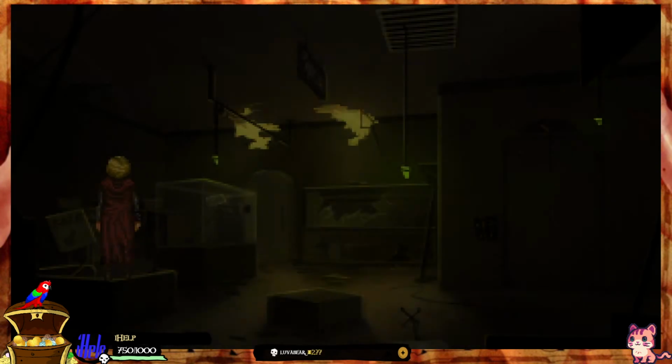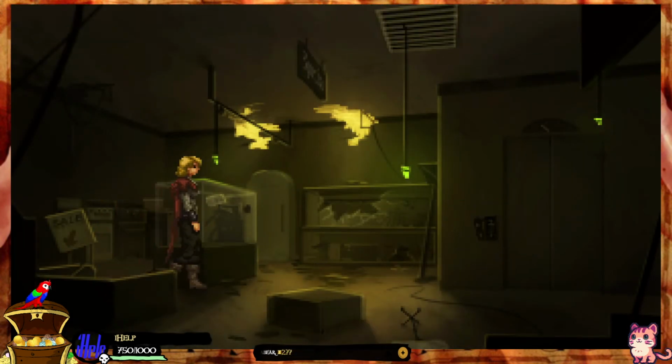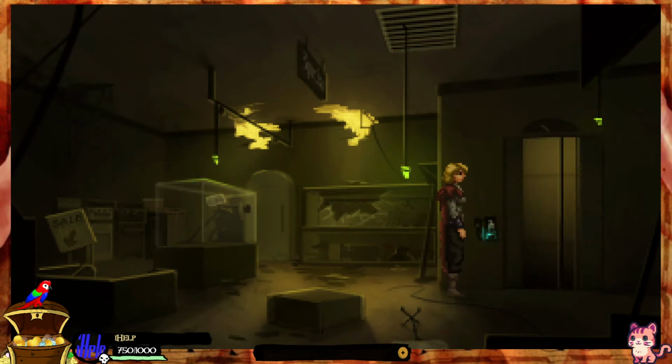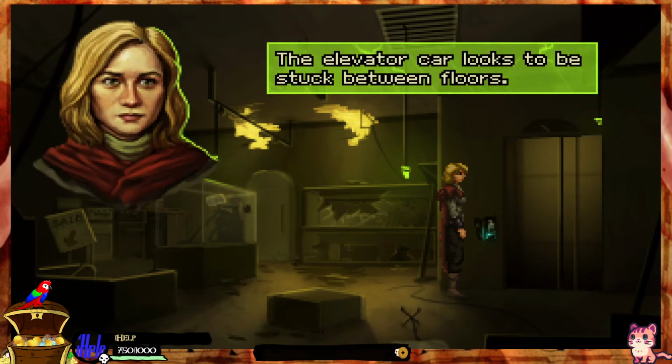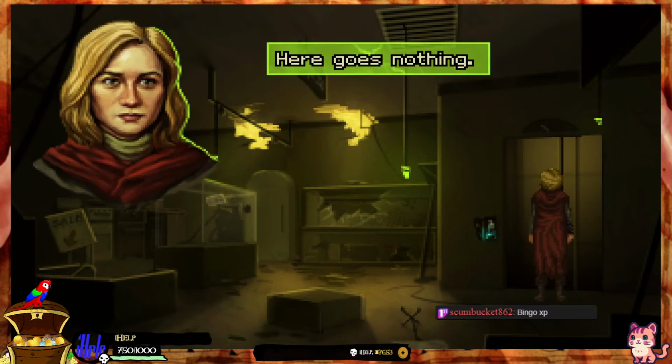Maybe I don't need the gloves, maybe I'm just supposed to put the fuse in there? I sure hope this works. Oh, really? The elevator car looks to be stuck between floors. Yeah. Here goes nothing.